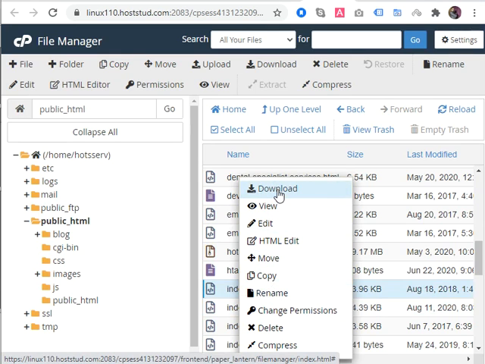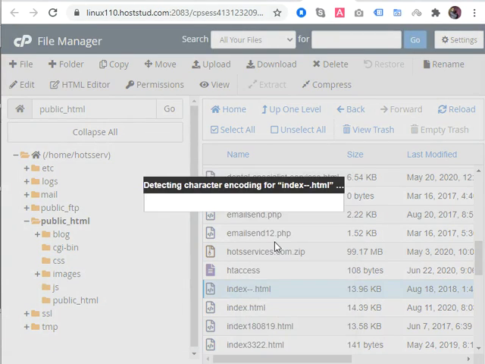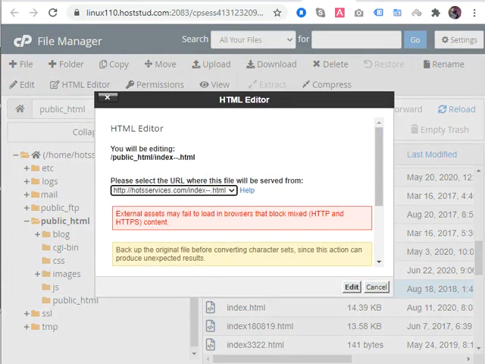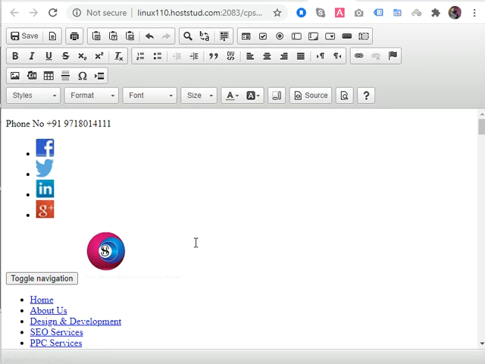You can download it and then open it in Edit Plus and then place the code and upload it. And I think this is a little bit long process. So a better way is this: you can edit the HTML, and at the same time you can find a very good way. You find the page like this, and here is the save button, and the Edit Plus editor is here.